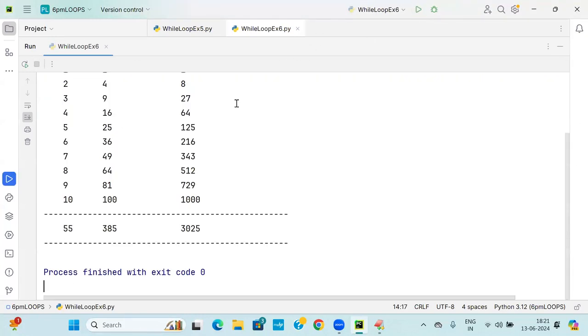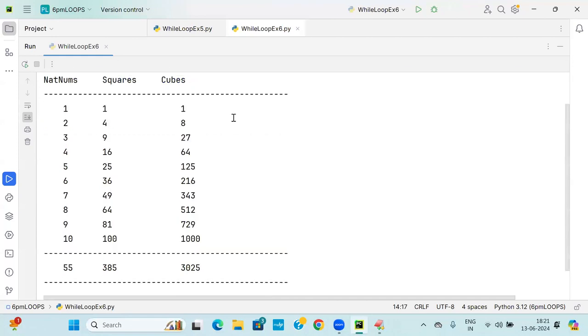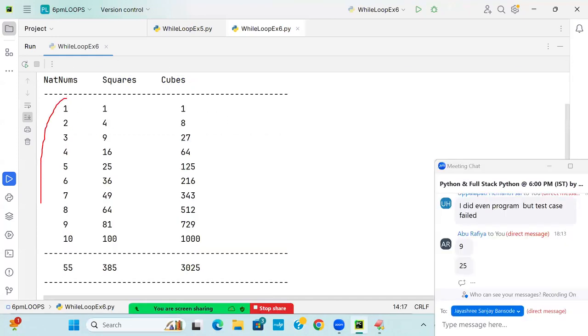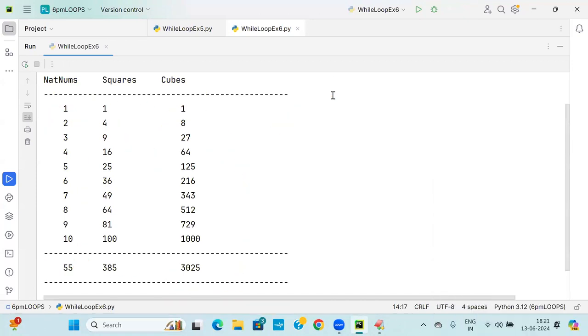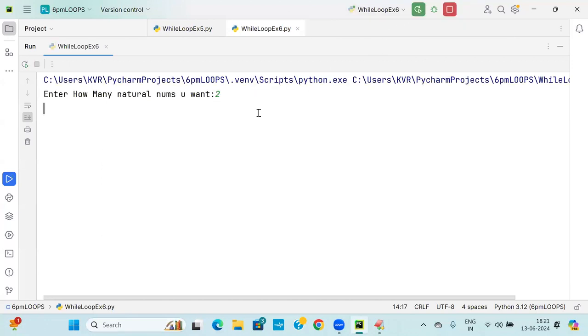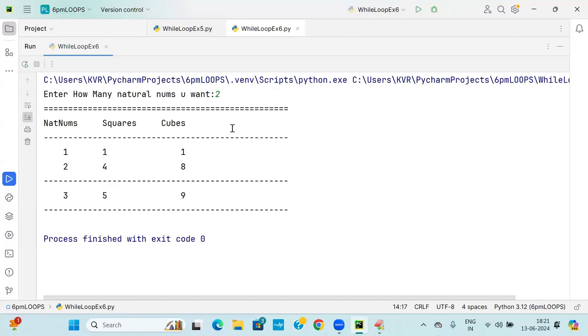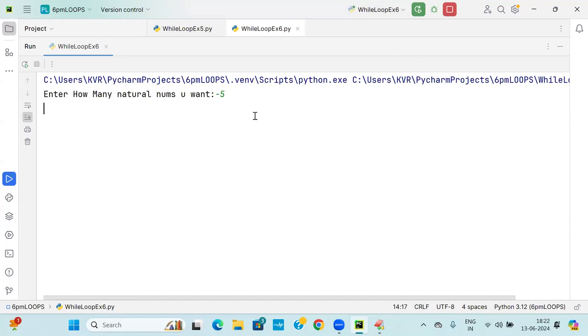I'll say 10. So 10 numbers are coming. All the 10 numbers. And then their squares. And then their what? Cubes. All the values are coming. Clear up? Right. Done. So still if you are feeling difficulty, you can take 1 and 2. 1, 2 square. 1, 2 cube. Output is coming. Able to follow? Now I'll say any negative value, invalid input, done.